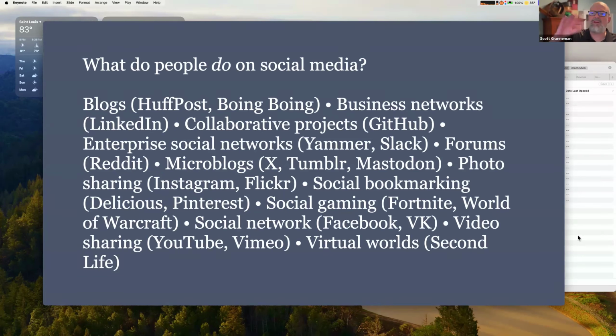So blogs have been around since the late 90s. Everybody listening to this has read a blog. Some of you may have blogged over the years. I've done both. I still use blogs heavily. I think they're fantastic. The underlying technology behind blogs, RSS, which allows people to subscribe to blogs and have the content pulled to them in their RSS reader of choice, is everywhere. It's still being widely used.